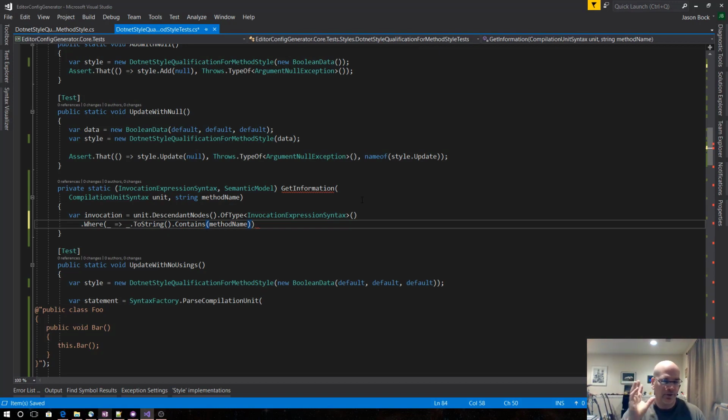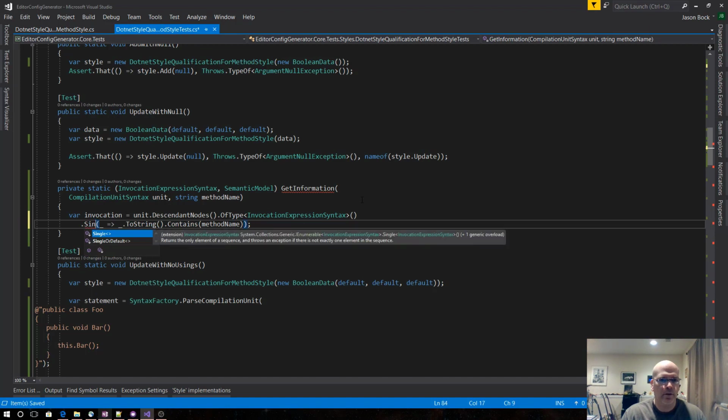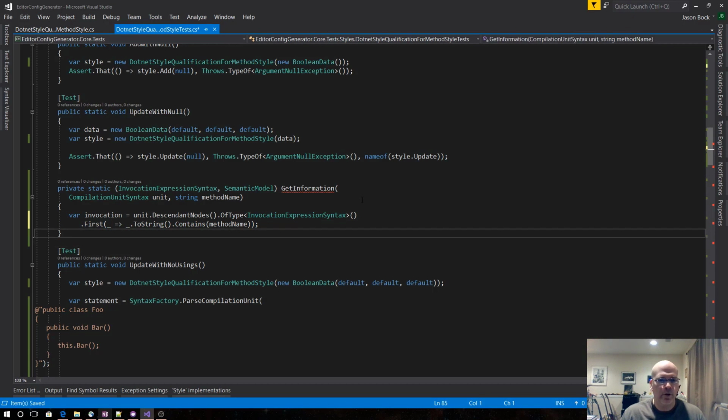I just want to say, because these examples will be simple, these aren't meant to be all-encompassing awesome stuff. I just want to get the invocation node. Let's just do first. Good. Okay, so I got the invocation.